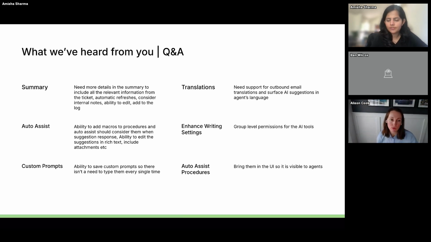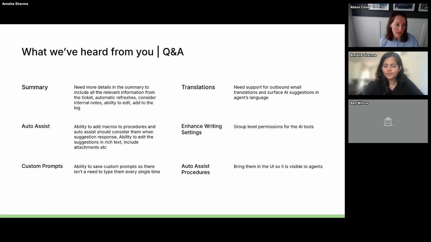Sure. So I work for a telematics company, and we provide dash cameras to fleets. If a customer emails in and says my dash cam's not working, there are some diagnostics that our support agents can run on the back end in our internal systems. So we would love the ability for some of those procedures to include those steps as well as corresponding with the customer. So, customer, what light is blinking? Is it blue or orange? Based on how they respond, the agent can go and look at certain things, and we can prompt them to do that in the procedure.